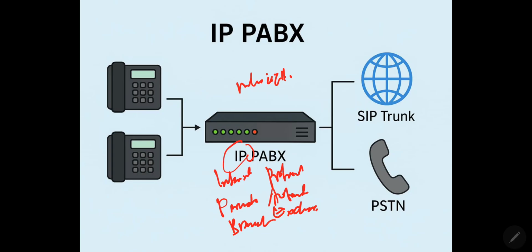For example, if you want to call your friends, the media is the internet, the media is IP, and you can call your friend using a phone even in a different area or in a different city. You can also receive calls from your friends. You can call and you can also receive calls from your friend. And you can call your friend using any device. You can call through a laptop, your phone, or your computer.